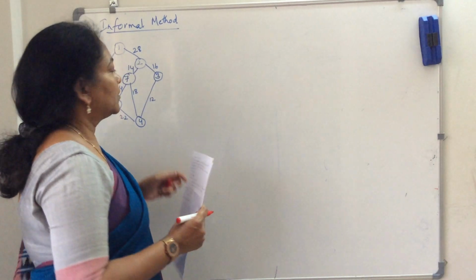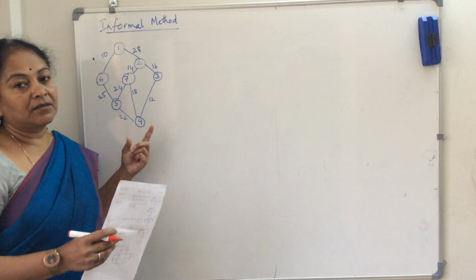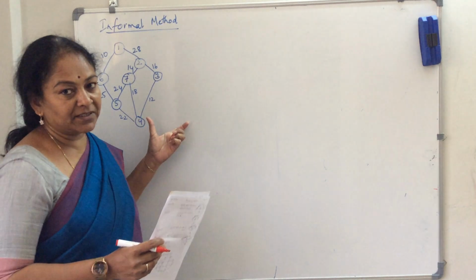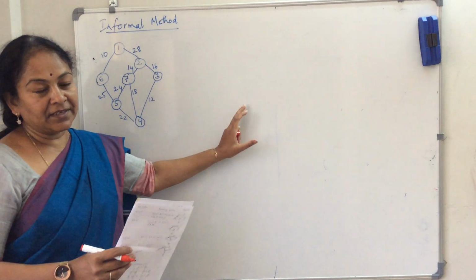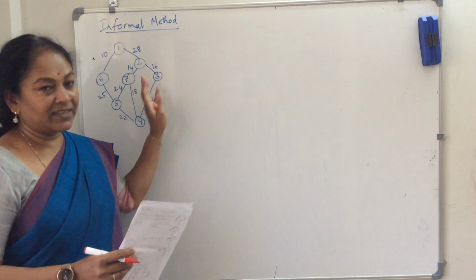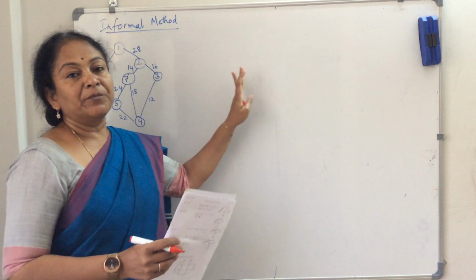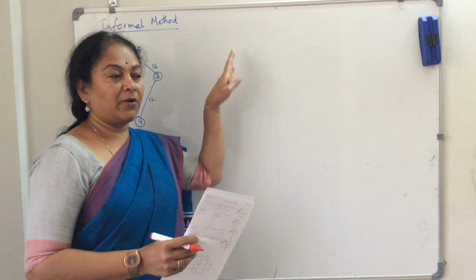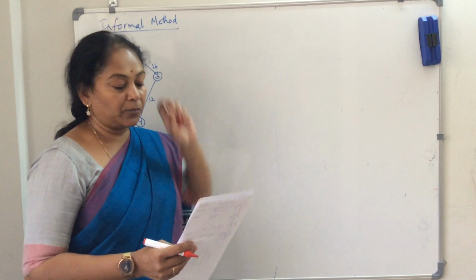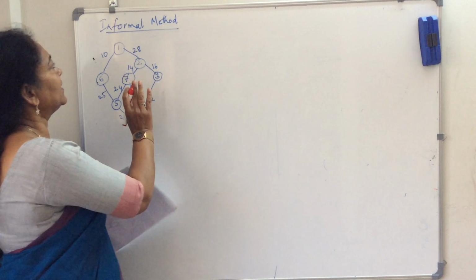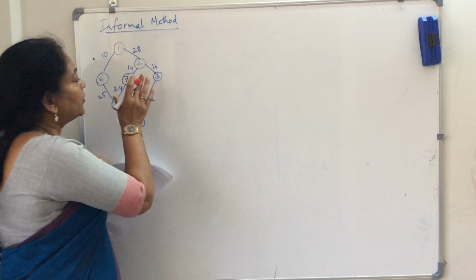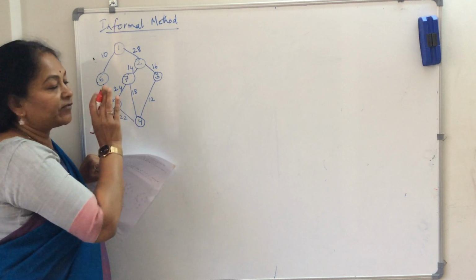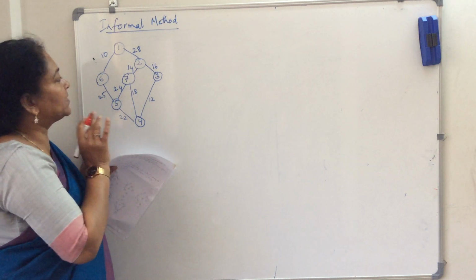Okay, so now I'll explain how to find the minimum cost spanning tree out of this by using Prim's method. This is just the informal method. I'll explain it to make you understand how you're going to apply Prim's algorithm. After that, I'll give you a proper method in the form of a table for how you're going to solve this problem. Okay, so this is the given graph. You're going to get the minimum cost spanning tree out of this after applying Prim's algorithm.